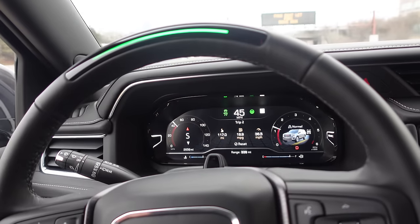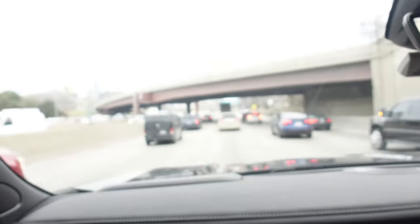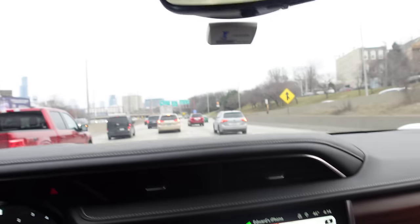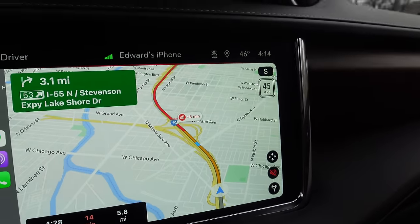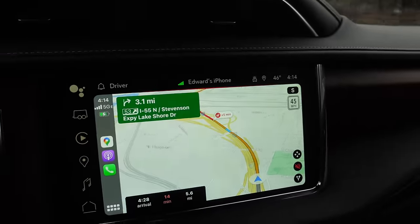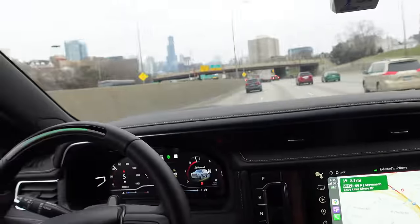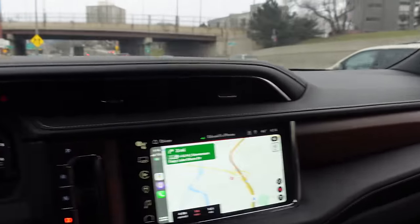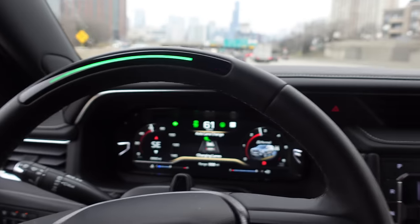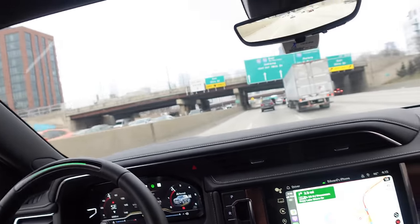This is a nice thing about Super Cruise - I still enjoy driving, but traffic is never fun. It doesn't matter what you're in; it could be a Bugatti and traffic is still not enjoyable. But when I see red on Google Maps, I'm not really stressed - I'll just sit back, enjoy the massage seats, and let the vehicle take care of itself. That's where I think these semi-autonomous assistance systems shine. It detected slower traffic up front, wanted to make a lane change, and did it vibrated signal completely on its own.